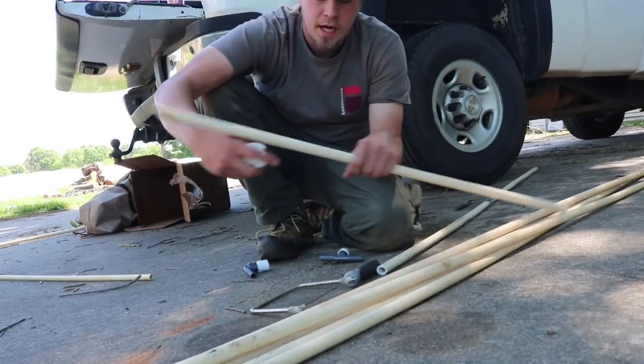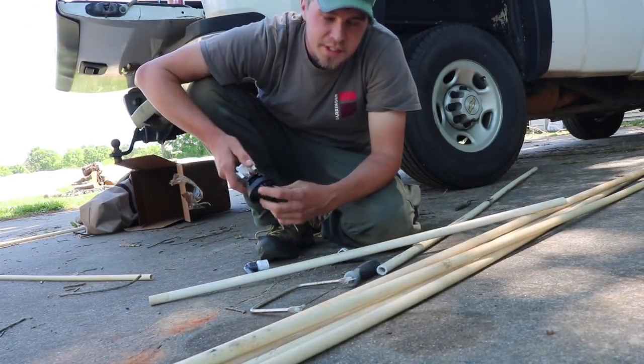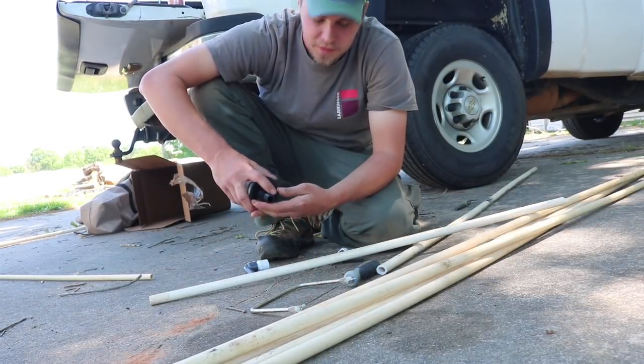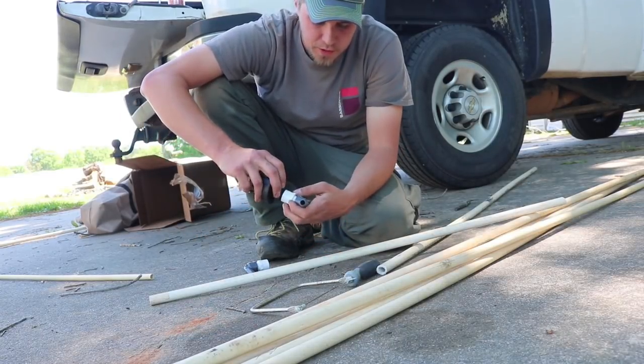They screw into the top with a fitting. We actually, Tori's not here right now because we got the wrong fittings. We thought that this was 3/4 inch, but it's actually 1/2 inch. That happened, so she's going to get more.